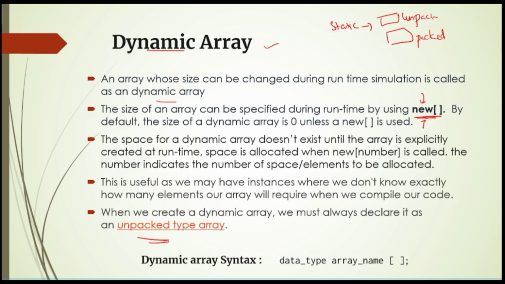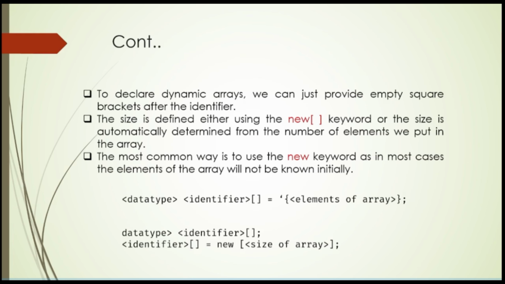First comes the compilation time, sorry, I said simulation time. In compilation time all the continuous arrays are given to the static array. Then comes the simulation time, which is after compilation time. So there may or may not be a continuous chunk of memory for giving to your dynamic array. That is why in a dynamic array we will have more chances of an unpacked type array. Clear? Yes.